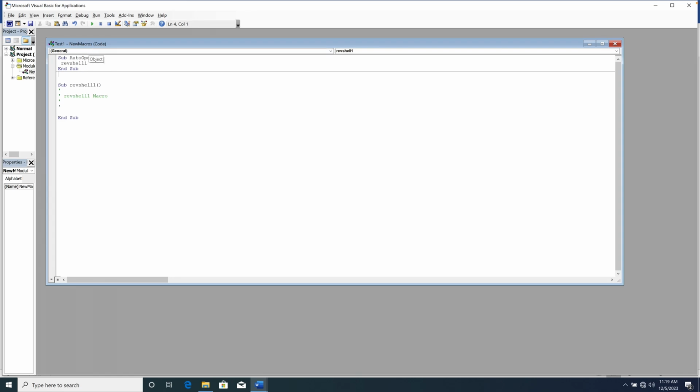And then the other subroutine that we want to call out is Sub Document_Open, document underscore open. These basically both do the same thing. I can't remember the exact difference between the two, but as long as you have both of these subroutines called out and referencing your subroutine of rev shell or whatever macro that you want to put together, this will cover it.